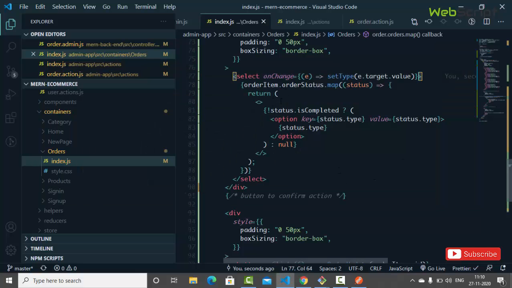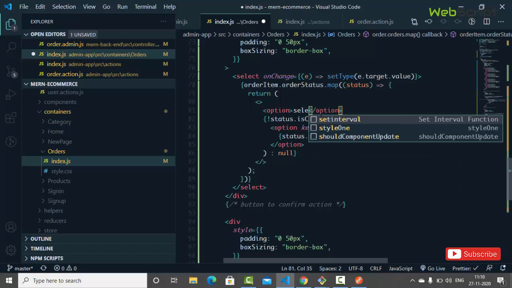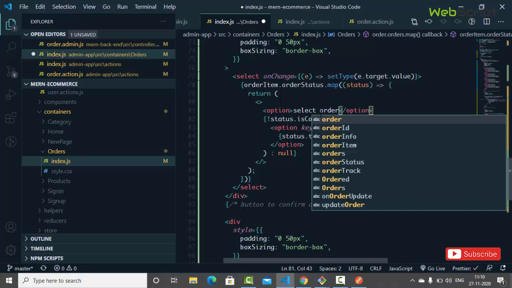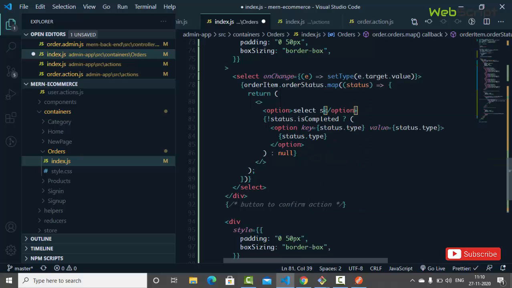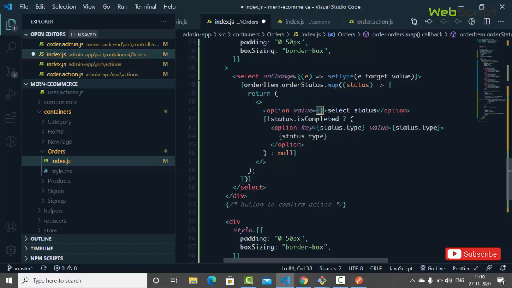Also we need to add one more option here, option that is going to be select type, select order type, select the status, and the value is going to be empty.